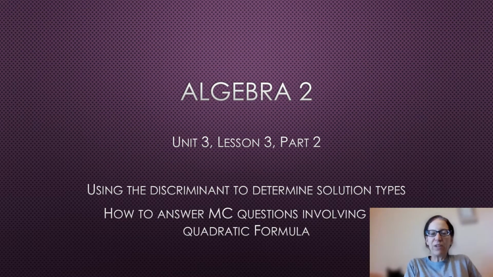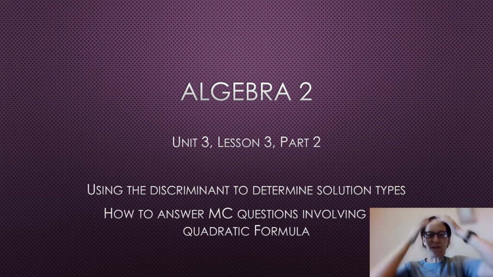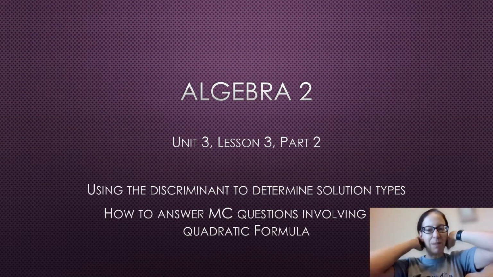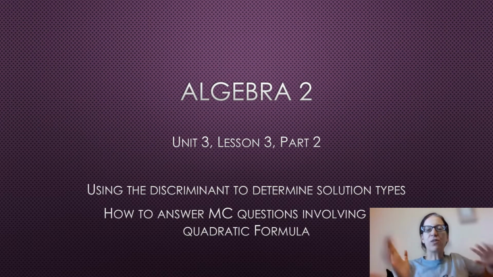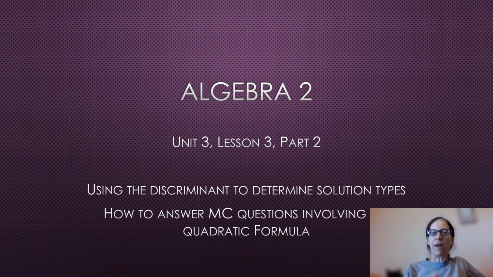So this lesson is going to cover two topics having to do with the quadratic formula. One is using the discriminant to determine solution types, which is a common question that you might be asked on tests, as well as a useful skill when it comes to choosing a strategy for solving quadratics. And then how to answer multiple choice questions involving the quadratic formula.